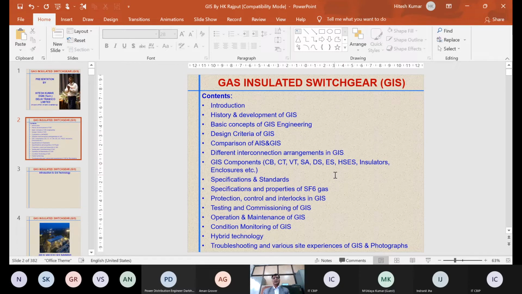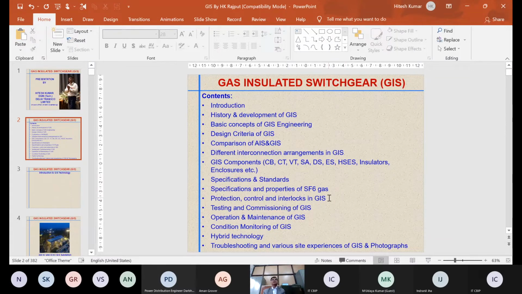In GIS technology, we call this disconnector switch, basically isolator, earthing switch, HSES, high speed earthing switch, insulators, etc. Enclosures, specifications and some standards, specification and properties of SF6 gas, protection, control and interlocks in GIS.